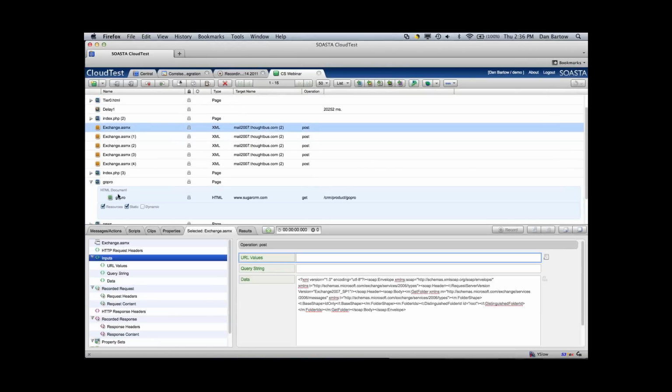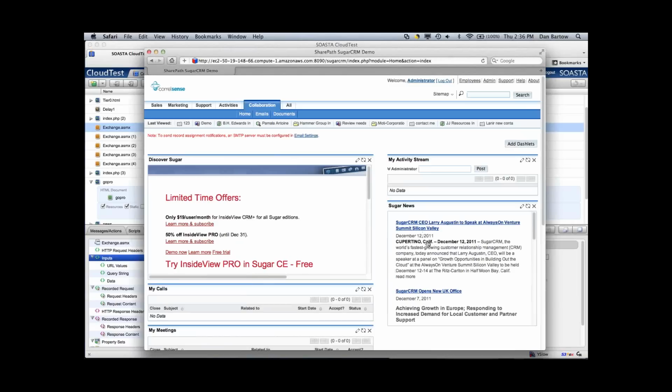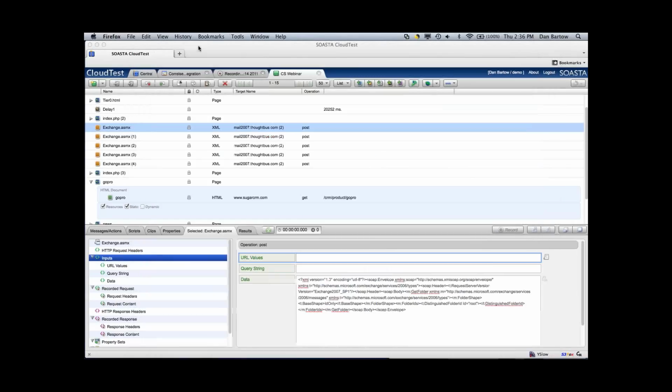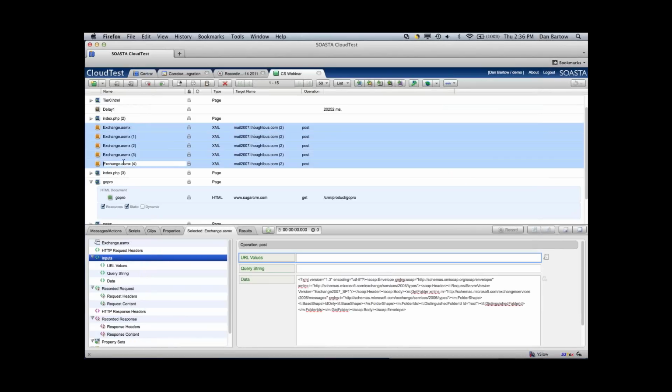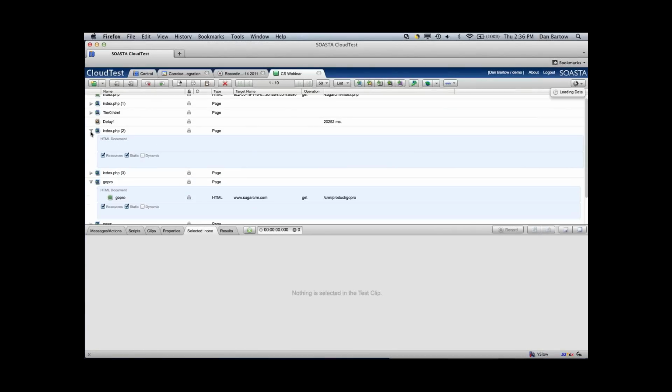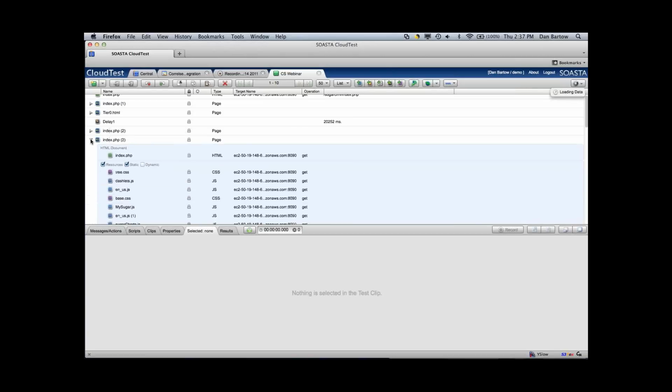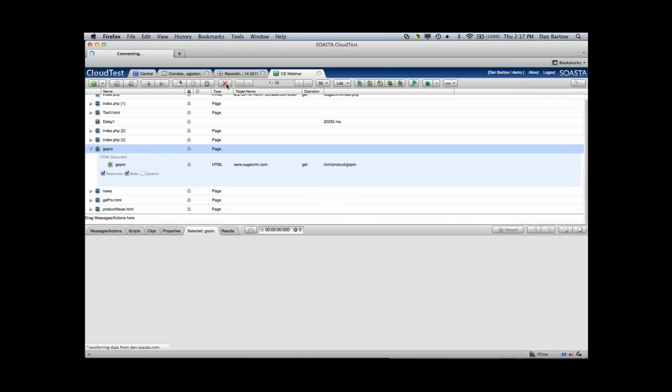And most interestingly, I think, here you can see Sugar CRM. If you remember back on the landing page, there's some stuff that looks like it's included from a different source, a news stream, some other stuff in here. So when I play this back in a minute, I don't actually want to hit these third parties. So I'm going to clean up anything that doesn't look like it's from our EC2 instance. So here's our EC2 instance, and you can see I'm just selecting messages and deleting.